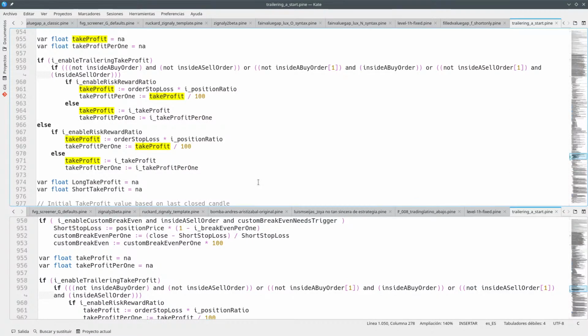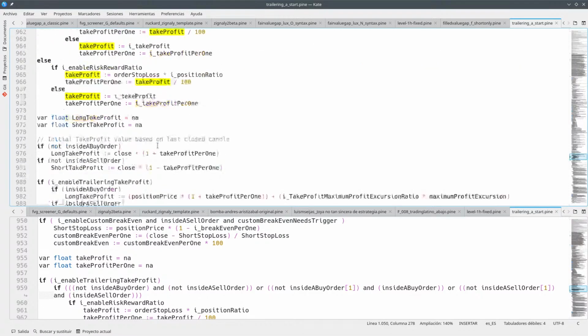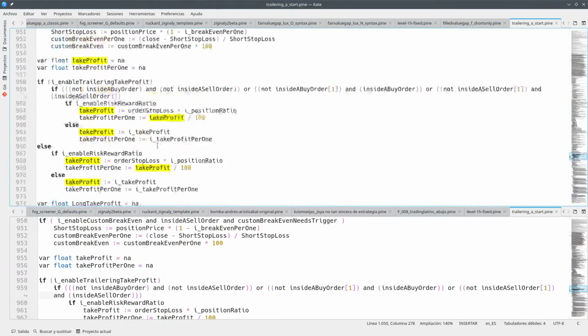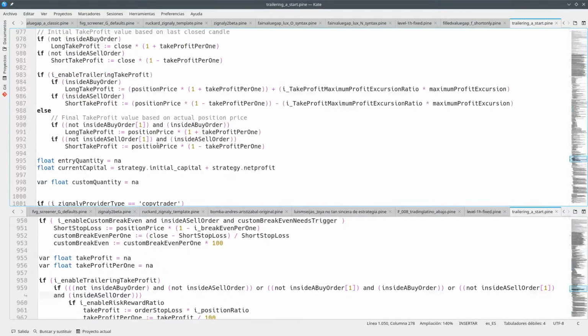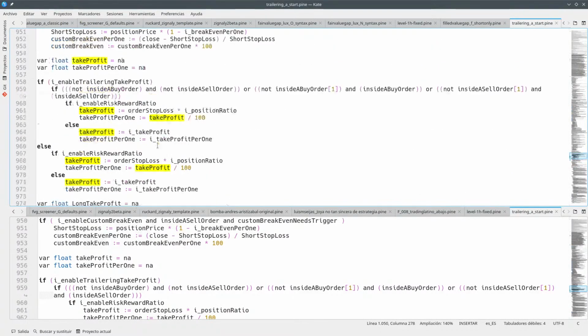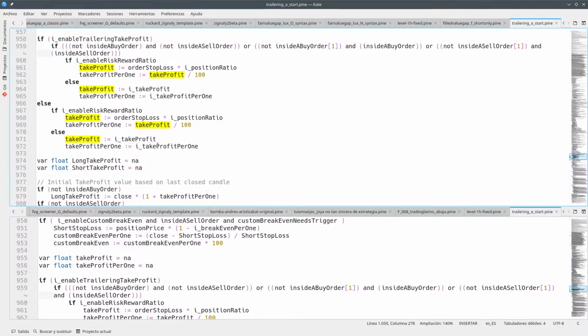So take profit is going to be this thing here, and that's not right, because you want to use long take profit. Look at that, this is going to be nuts.